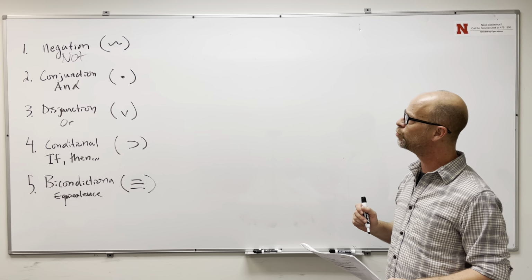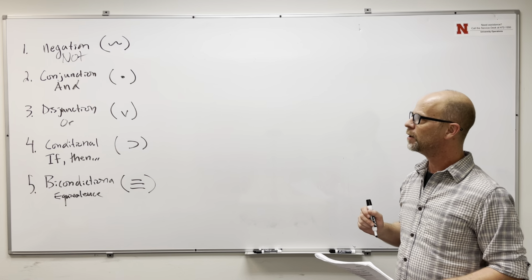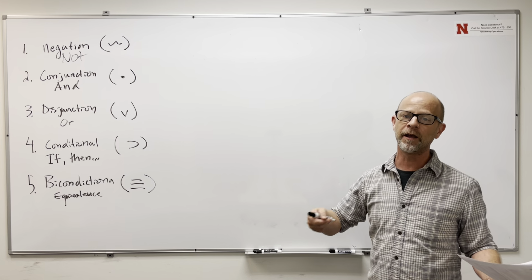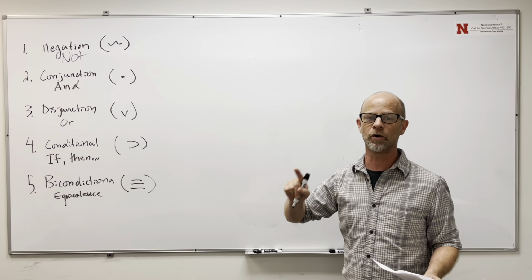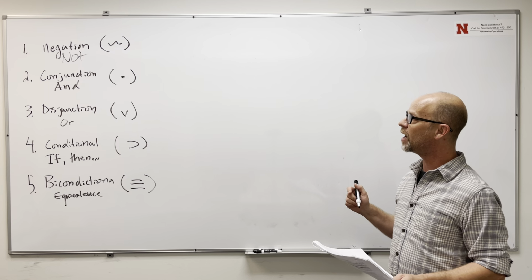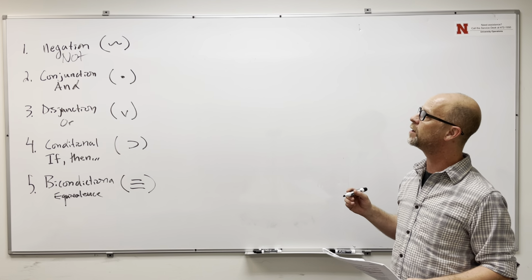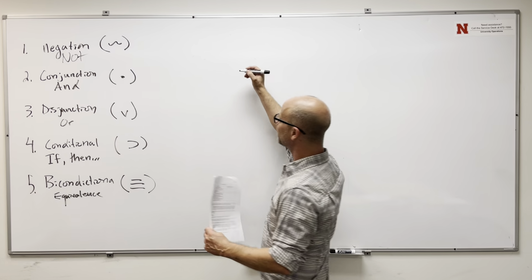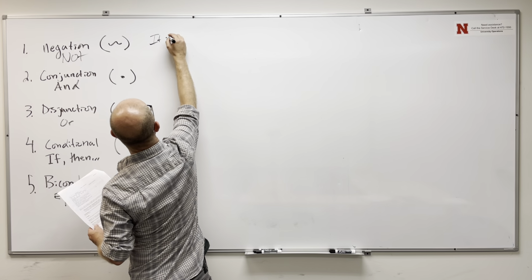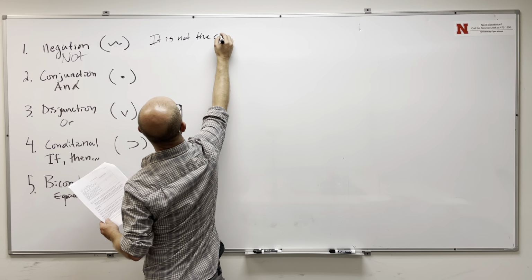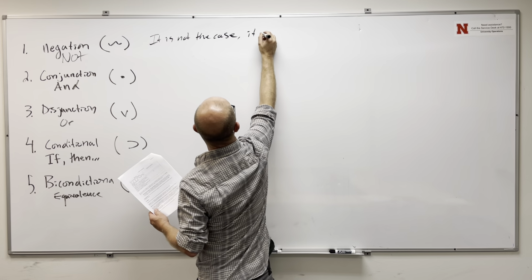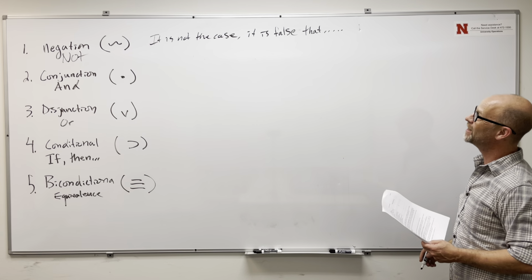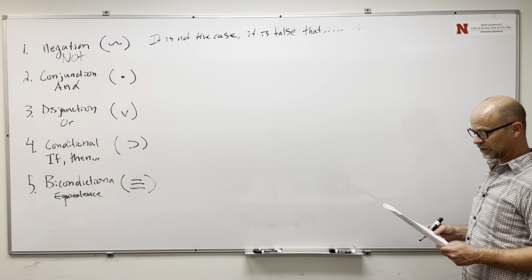All right, so beginning with negation, remember, negation is a unary logical connective, so it operates only on a single statement, not on multiple statements. And the words that usually we can use to identify a negation, in addition to a word like not, something like, it is not the case, or it is false that, or something similar to that. It is not the case, it's false that, and so on and so forth.